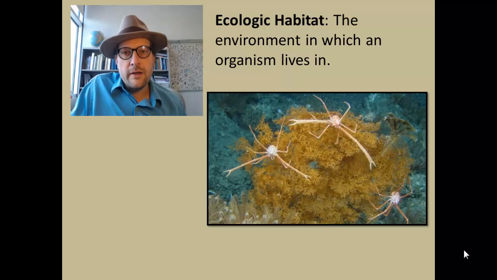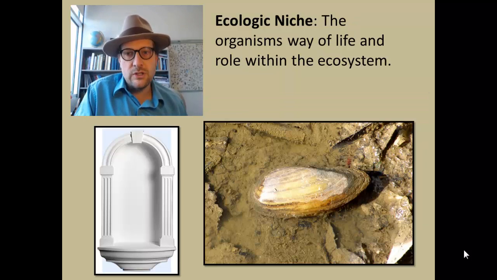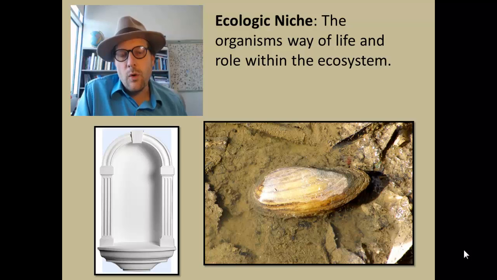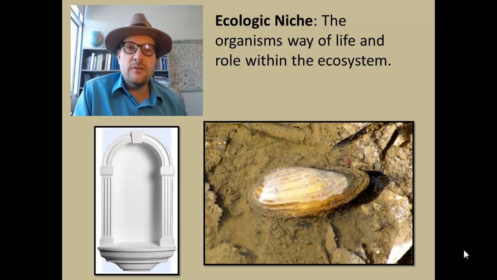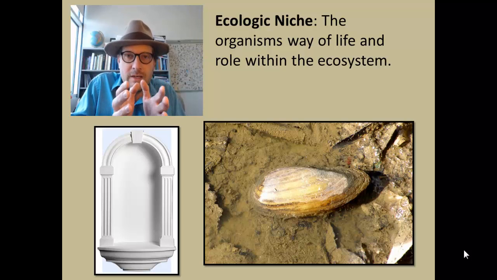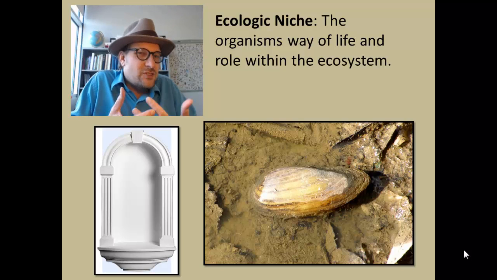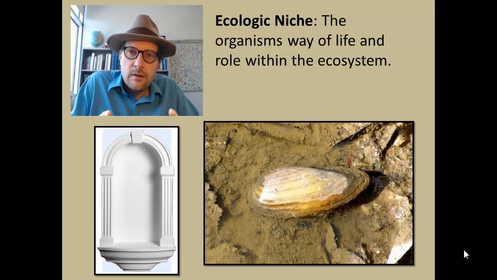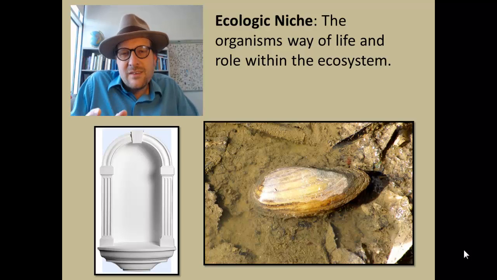Habitat can be contrasted with ecological niche. The niche is the way in which the organism fulfills its duties, its way of life or role within the ecosystem. Niche comes from the term for niches, like a little niche you put into a wall. But it's basically the job or the duties that the organism provides. For example, this clam here is a filter feeding organism that filters out various microorganisms within the mud or substrate, and that's its niche.